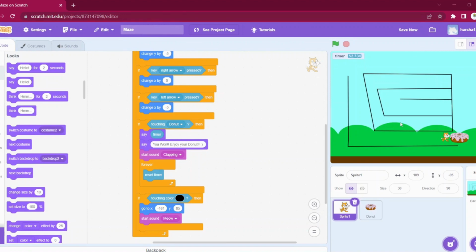And there you are. You have all these step-by-step instructions, so you will be able to create your own game using Scratch. So have fun experimenting and customizing your game. And happy coding.